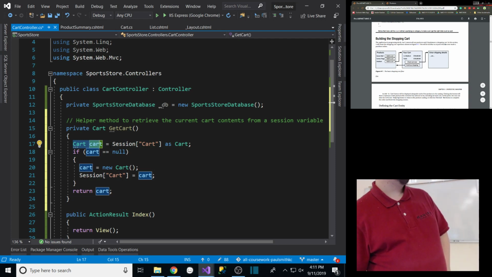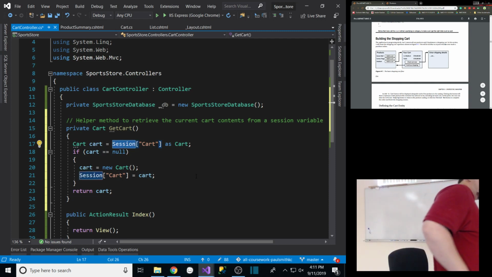So is that session assuming that the model is a cart object? I'm assuming that, so the session is a dictionary, right? Oh, okay. The session is a dictionary. I'm saying given the value cart, there's some object potentially associated with it. This as cart says we want that object as a cart. If it is a cart, then we're going to cast it to a cart. If it's not a cart, then it's just null. We don't care about it. Treat it as if it's not there.